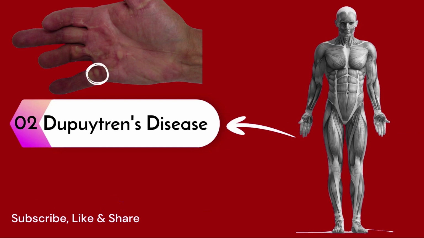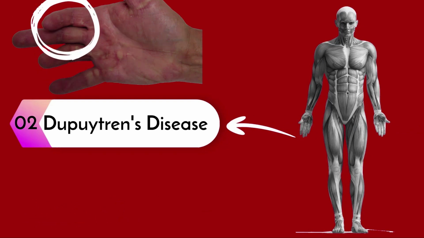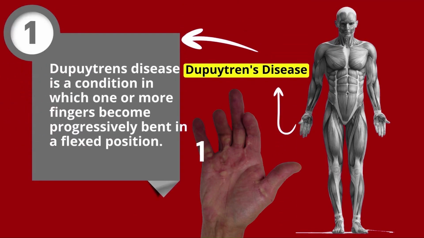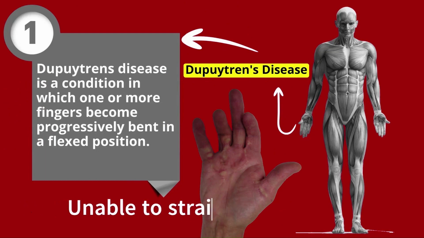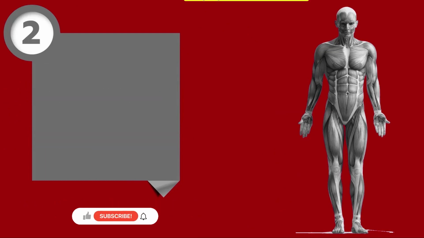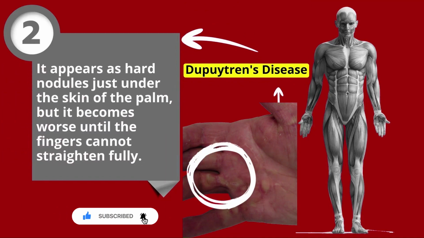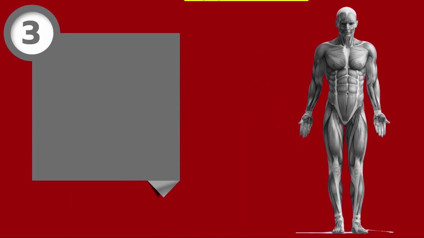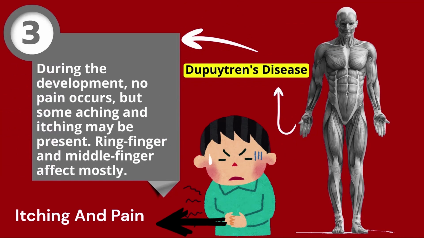Diabetes is a deadly disease. If it is not treated properly, its effects start to show on the hands like Dupuytren-like symptoms. When Dupuytren occurs, one or more fingers of the hands begin to curve towards the palm, due to which patients find it difficult to straighten their fingers. Know one thing well: before the fingers become crooked, nodules begin to form. Neglecting the nodules of the hands leads to crookedness of the fingers. When the nodules start to form, there is no pain. But when they are growing, there is a feeling of constant pain and itching.